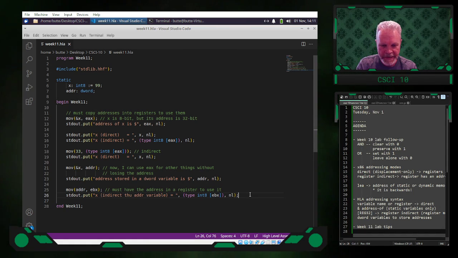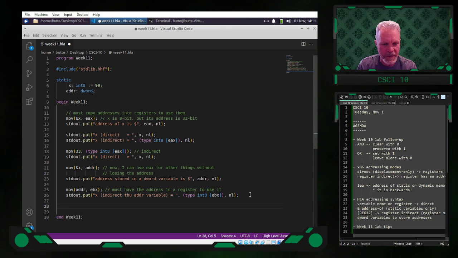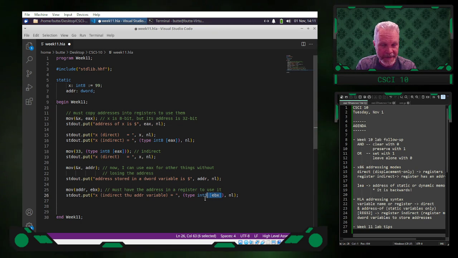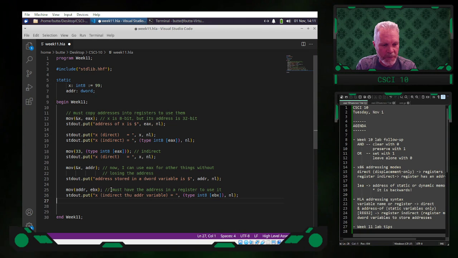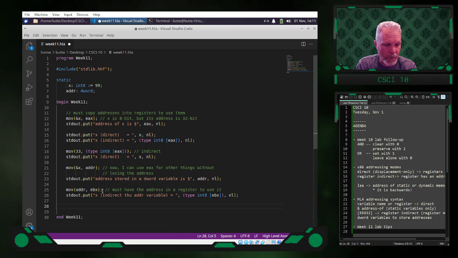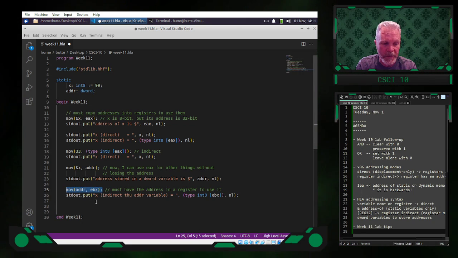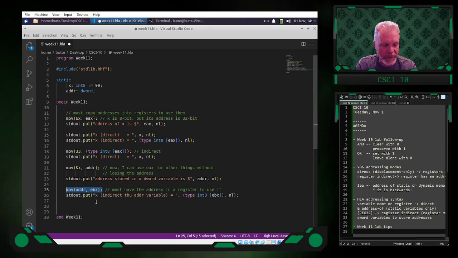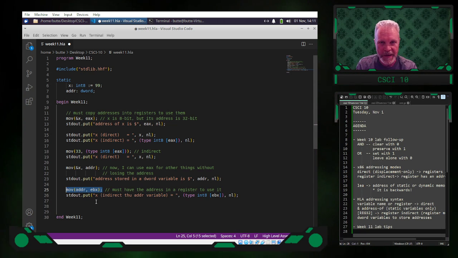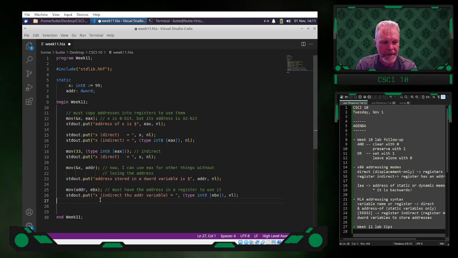Okay, one last thing I think that we need. So if you see square brackets, that's indirect addressing. If you don't see square brackets, even though address data is involved, we are only using the direct addressing mode. So square brackets must be present for there to be indirect addressing.